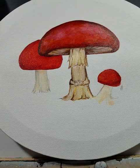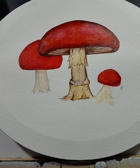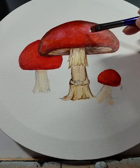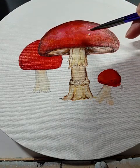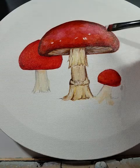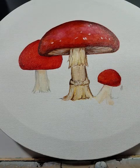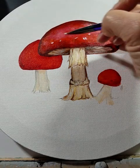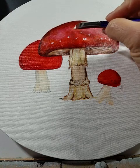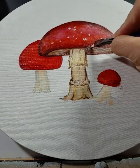And I'm going to go into just the white itself to start the little bumps that these mushrooms have on them. A lot of times the little spots follow the shape of the mushroom. When you look at them, they go around the mushroom itself. So however you add your little bumps, remember that they don't go straight across the mushroom. They follow the C shape of that mushroom. You can add as many as you want. Each mushroom is different.